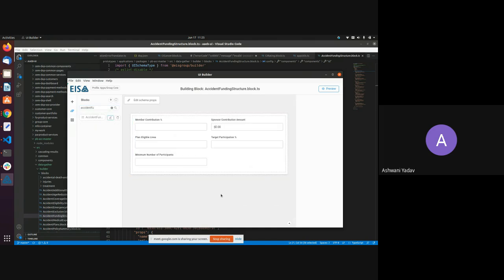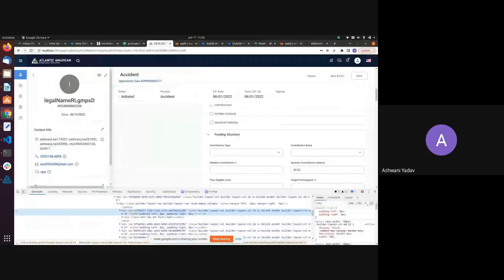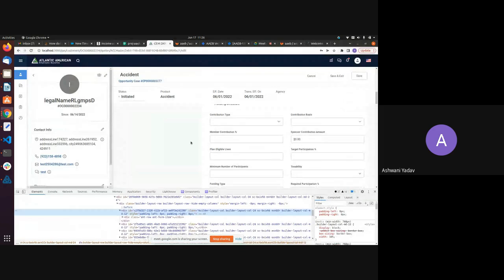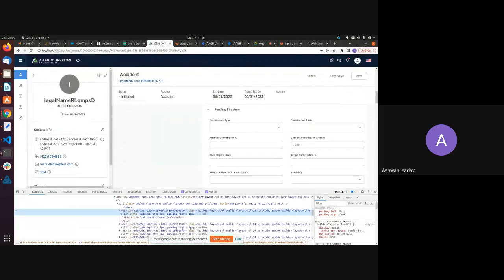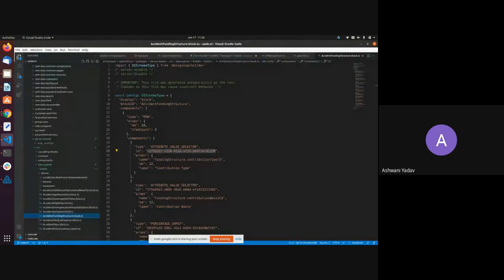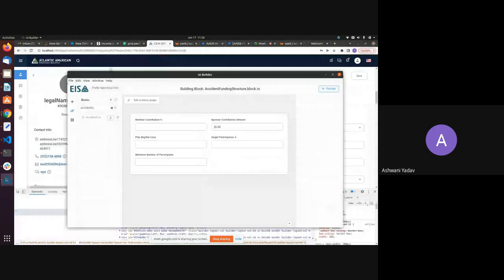Here you can see the form, whatever we have in the funding structure. You can see contribution basis, and a couple of fields are not visible. Why?